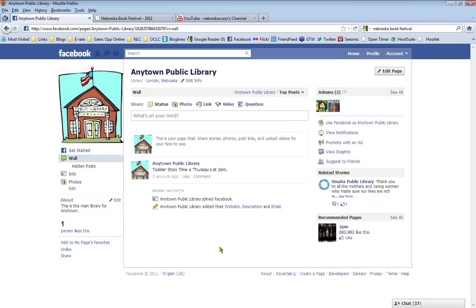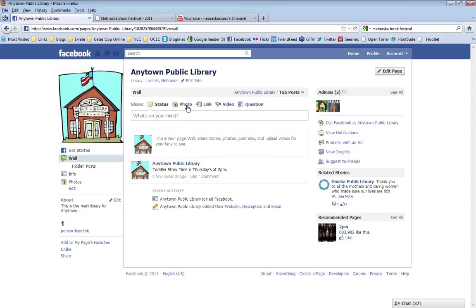Now there's lots of other kinds of things that you can always add to. You want to keep adding new content to this. It's not a static page, a Facebook page. It's not just a website you put up and leave. You should always be adding new things every time you have a new service, a new program, or if you just want to share some sort of information with them about other things you may be interested in that you think your users might be interested in.